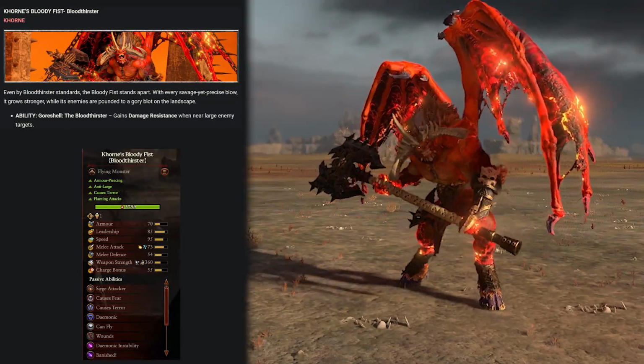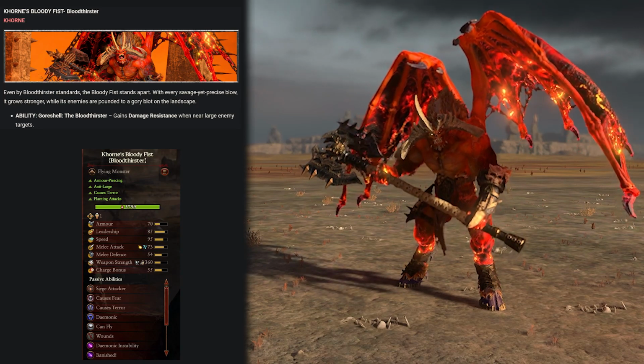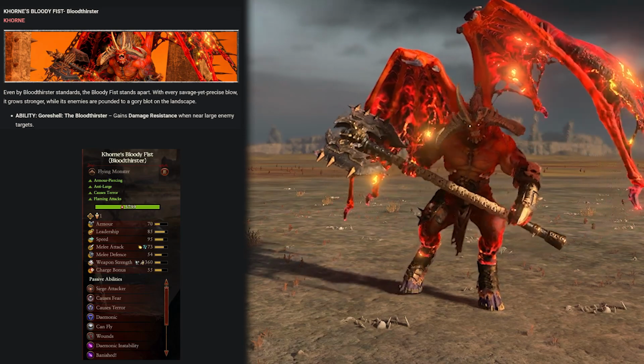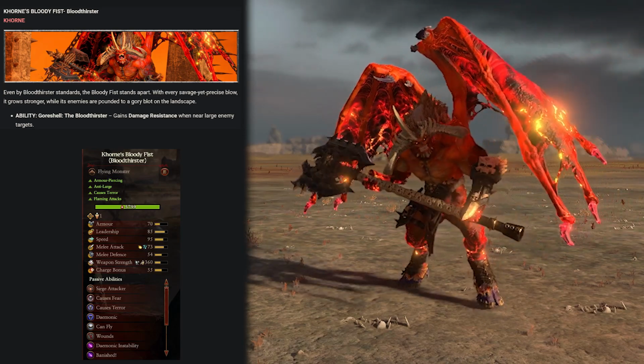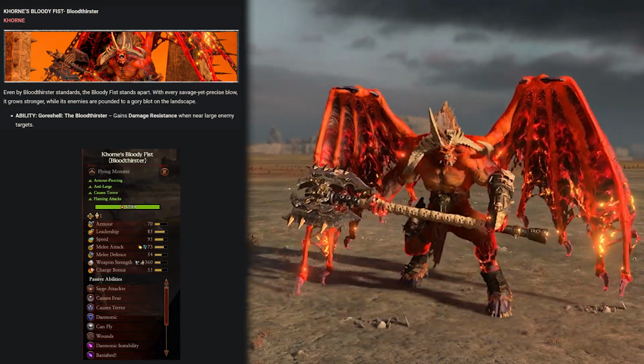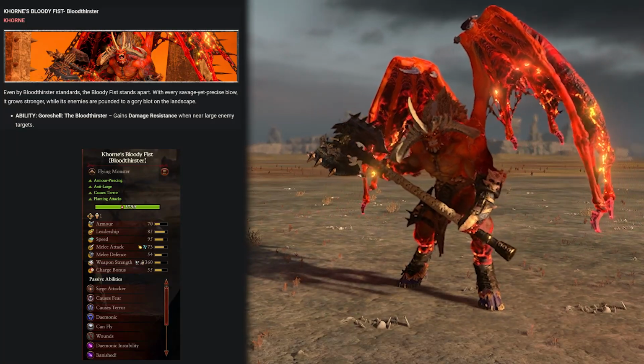All right, guys. So this next unit we're going to be talking about is Khorne's Bloody Fist. Now, with this Bloody Fist unit here, you get armor piercing, anti-large, causes terror, and flaming attacks, which is amazing. So it's a large unit, which does anti-large and also flaming attacks. Of course, it's a large unit of 1, mass of 4,000.